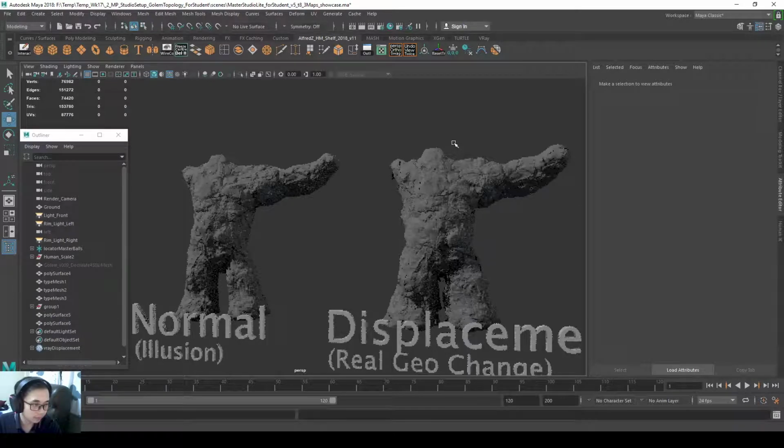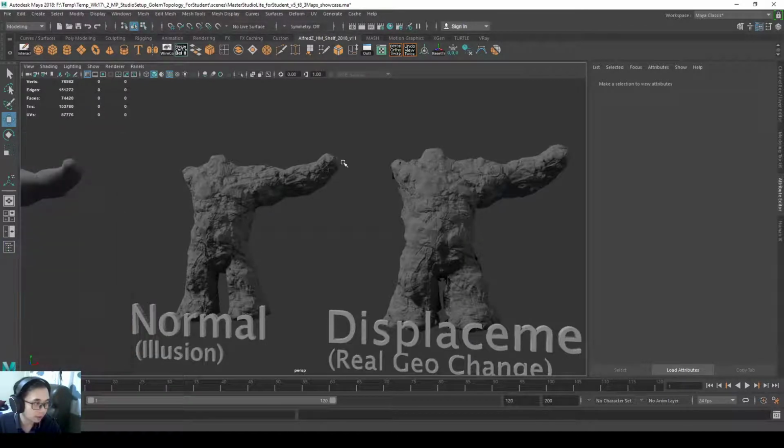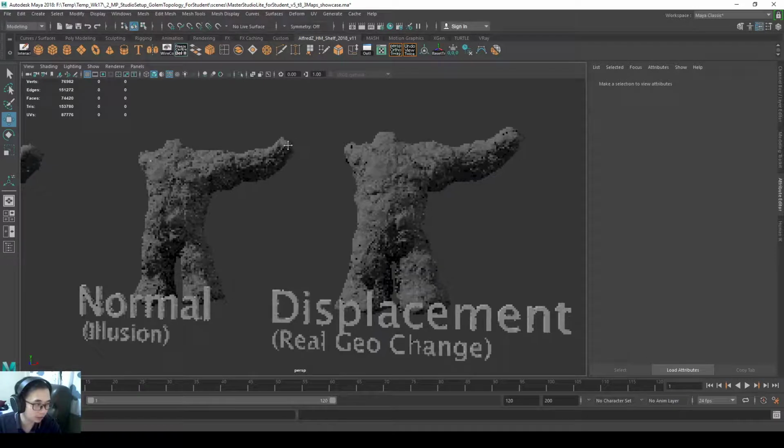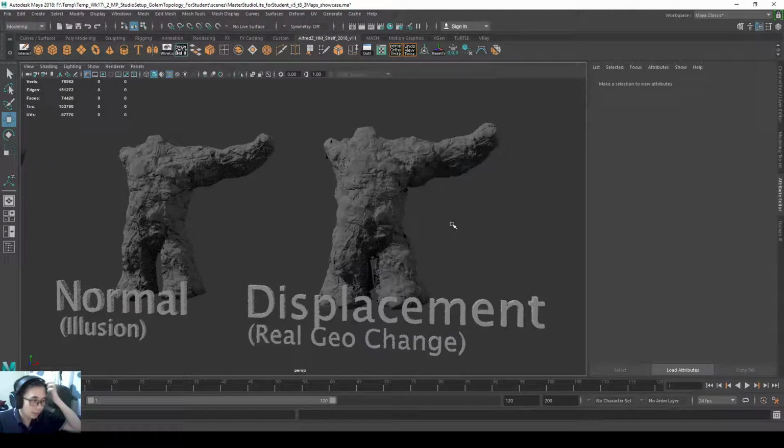Zoom out a bit. The displacement really displaces the geo, as you can see. So it looks much more higher detailed than the one with normal map. The one with normal map still looks a bit fake. Some of the areas, the geometry did not go very well. You can still see that it looks very jagged. Whereas this one, it actually tries to displace everything, and then it has a subdivision going on below to support it. So you can see the edges over here. It looks so much better than here.